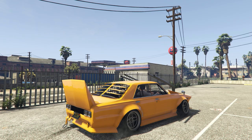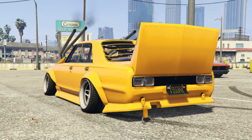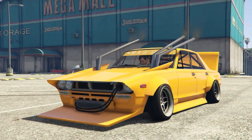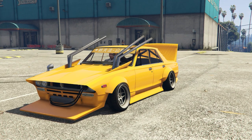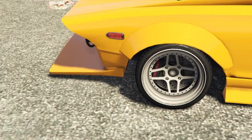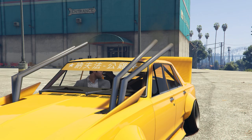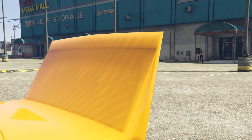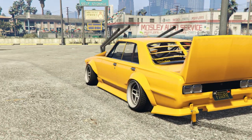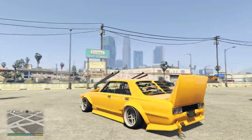But look at this thing - look at it. This is just absolute amazement. What a weapon this is. Absolutely ridiculous - completely balls to the wall crazy. This was the sort of thing I wanted to build, and this is what I think Rockstar should take inspiration from, because we need more of this. We need the wing extensions, we need bigger at the bottom here, we need exhausts that do this, we need this coming along here - we need all of this. We need stupid and ridiculous, and I think this fits the bill of stupid and ridiculous so absolutely perfectly.